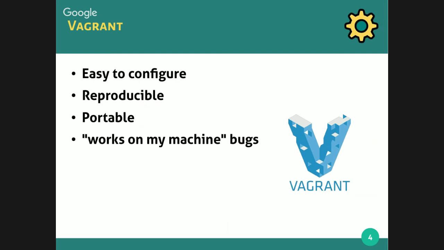It's basically designed for developers, especially web developers, to reproduce web servers and so on. But it's not too hard to configure it in a way that it works with graphical user interfaces. It's portable. It's available for all major desktop platforms, and it's maybe a way to get rid of all these "works on my machine or does not work" bugs that we have seen on the MACHINEKIT mailing list so often.